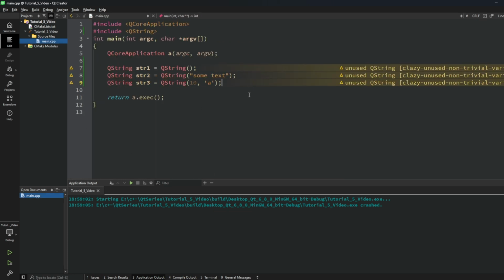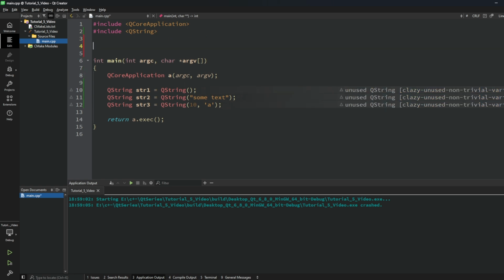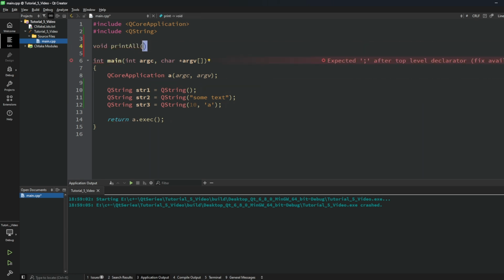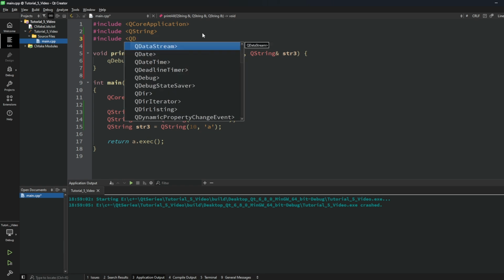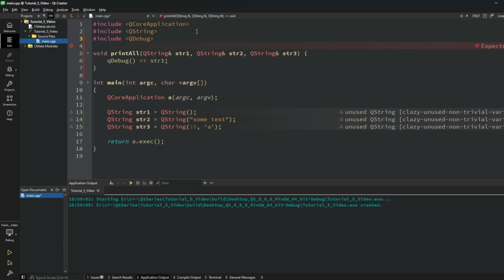Okay, and then let's print it all. So let's just create one helper function to print them, printAll, and pass here 3 QStrings. Okay, let's include QDebug to use qDebug to output some data in the console.